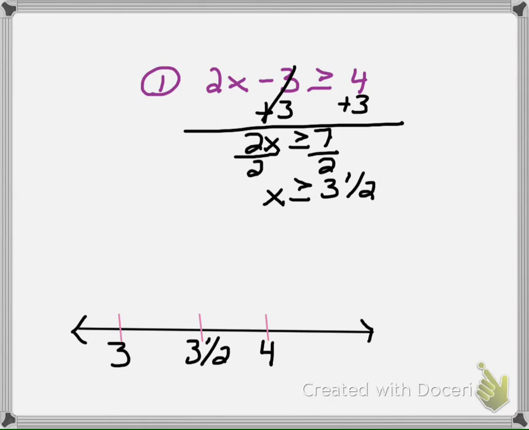Okay, now, the problem reads that x is greater than or equal to 3.5. I want to remind you of how to read the sign. Greater than or equal to, well, the number is greater than 3.5 or to the right, so I take this circle, I fill it in because 3.5 is a solution, and I know that because of the equal sign, and then shade in that direction.